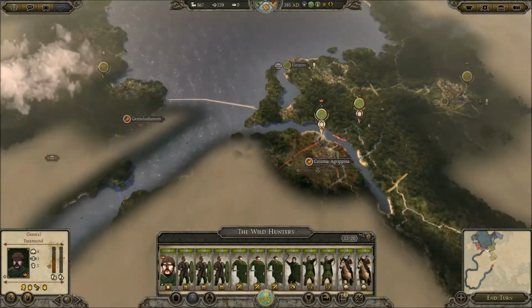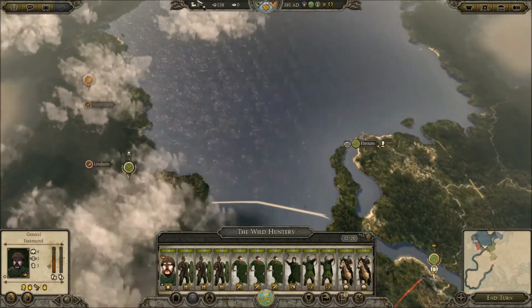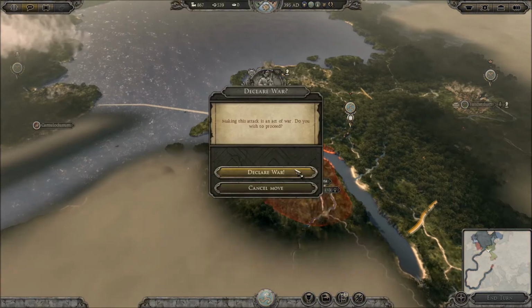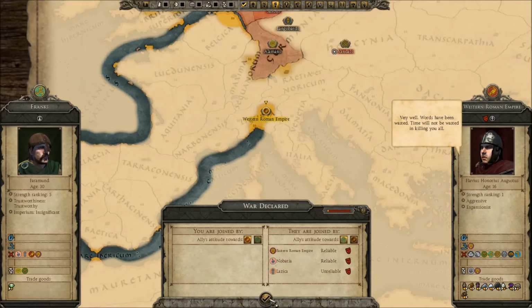Oh, holy crap! I told my guy to walk over there, and he's basically gone, right, I'm going to take the river crossing at Calais, and he's gone all the way through the Roman Empire. Oh, dear. Well, in that case, because I'm here, I'm going to declare war on the Romans. I'm so sorry. What's that called? I don't have any allies. And they've got the Eastern Roman Empire and people in Africa as allies. Very well. Who cares?